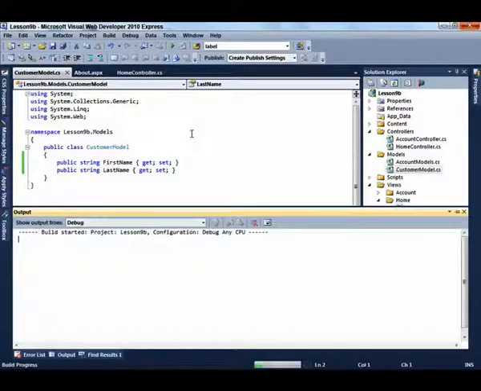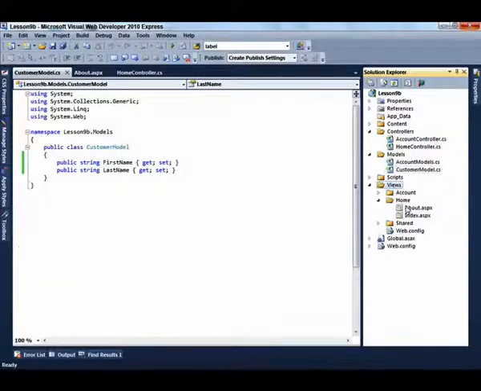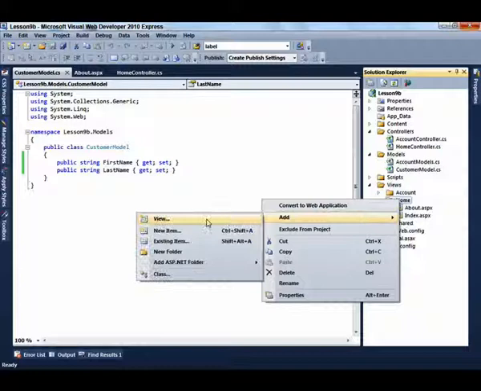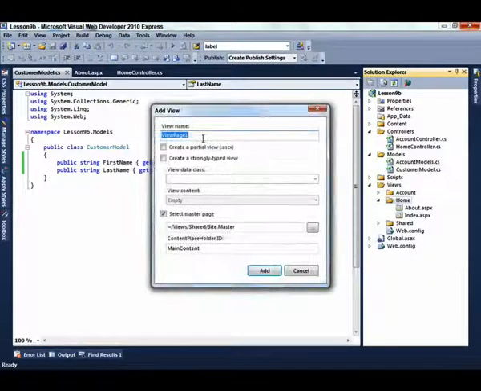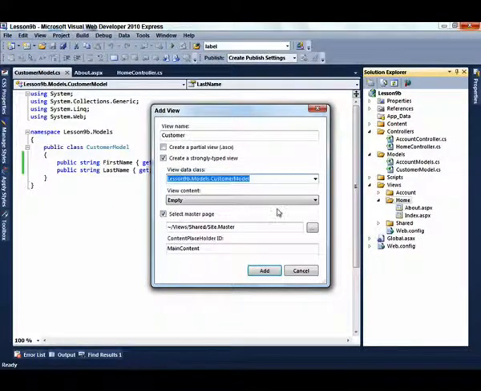Now we need to build it. So we'll build our application. And now we're going to create a new view within the home folder. So add view. Change the name of it to customer. Click the create a strongly typed view and select the model that we just created, which is the customer model.